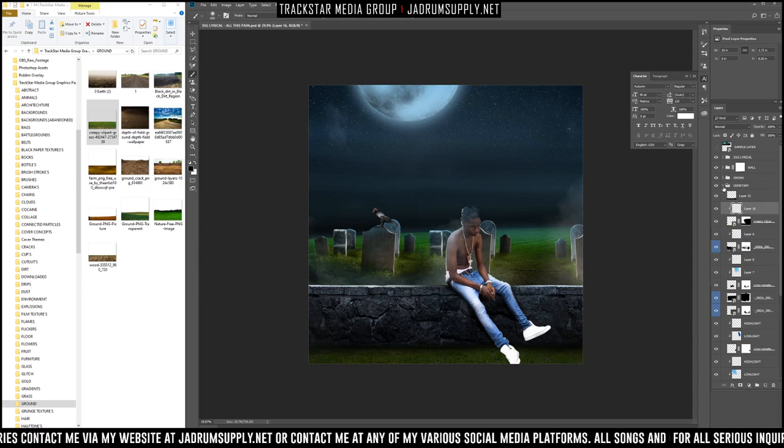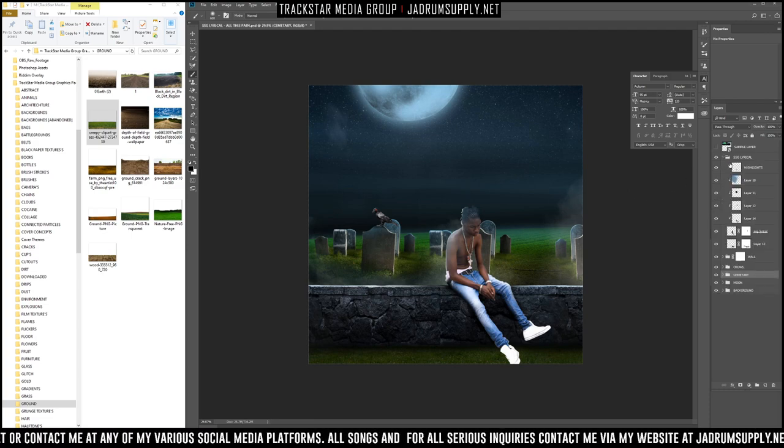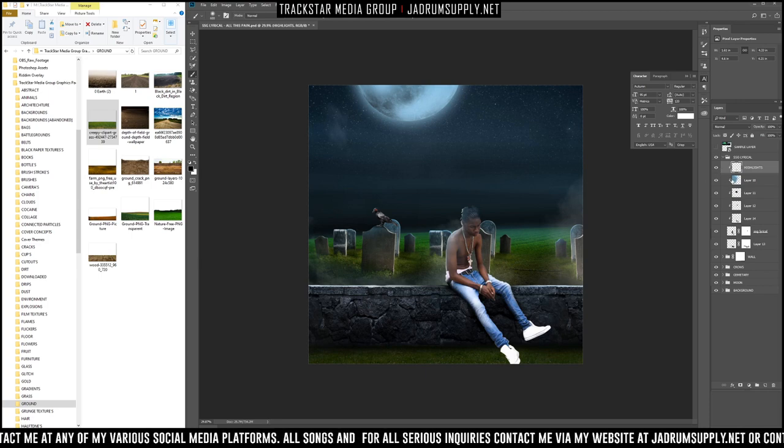One thing I'm kind of not liking, and what I'd probably like to change, like I said, I'm not a professional, I just know how to get around in Photoshop, you know what I mean? Is the cemetery. Not the cemetery, but the highlights upon him himself. So what I probably want to do is just bring down the opacity upon them there. You know, kind of just to make sure you see them dead, but not too dead. You understand what I'm going to say? Definitely like what I'm going with. It's perfectly fine, but I just want to kind of tone it down a little bit.